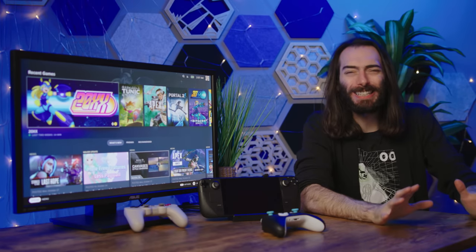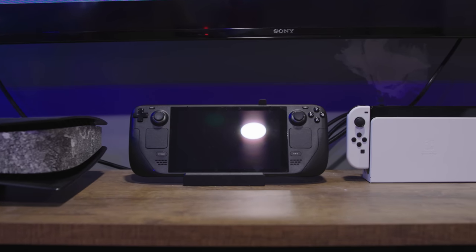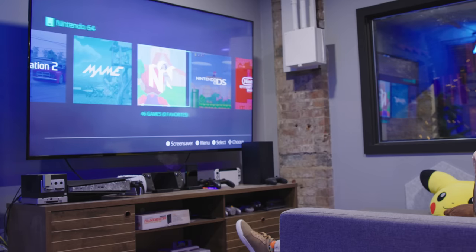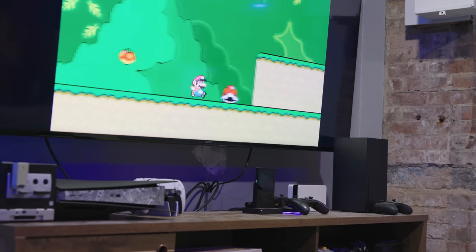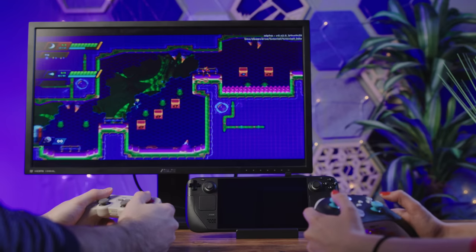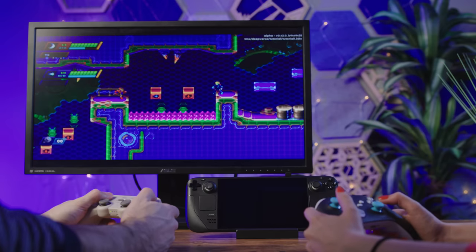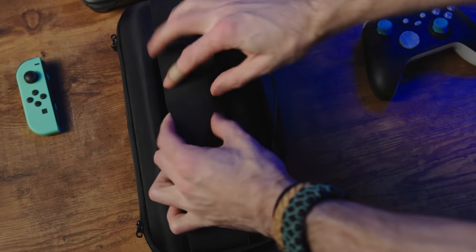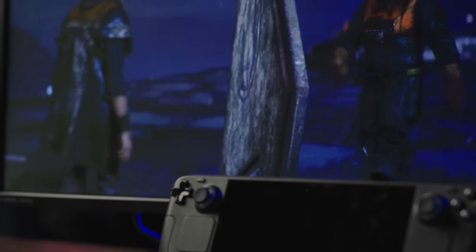All of that is a long-winded way of saying that this dock is essentially useless to me. The best use case is to just place this dock at your TV setup right next to your Switch. I can see myself using it to play emulated games if I don't want to take the trouble of hooking up original hardware — though the Analog Pocket has been pretty good at that too — so it would have to be something power-intensive like an N64 or GameCube. I can also see myself using it as a portable way to play games with friends, like bringing it over and hooking it up to their TV for some four-player GoldenEye. The dock conveniently fits exactly in the little space on the back of the case that came included with the Steam Deck, so that must have been on purpose.